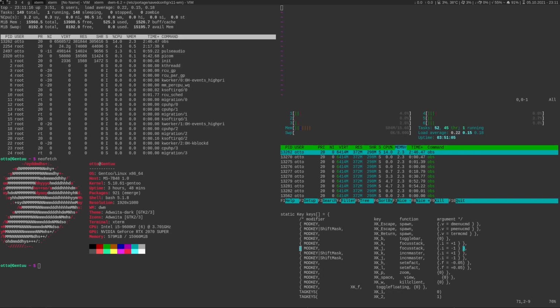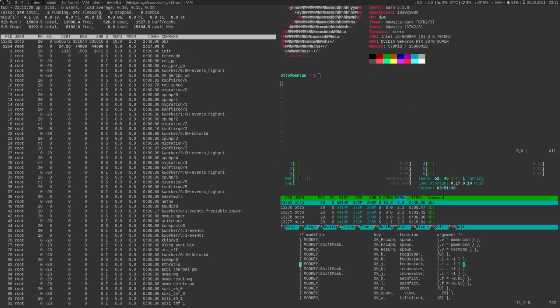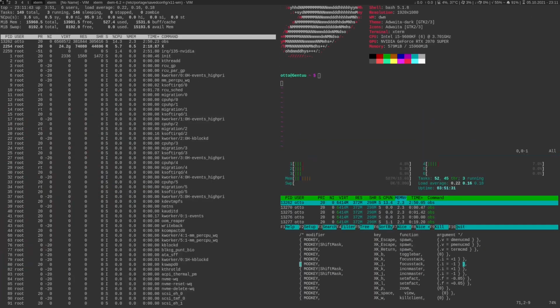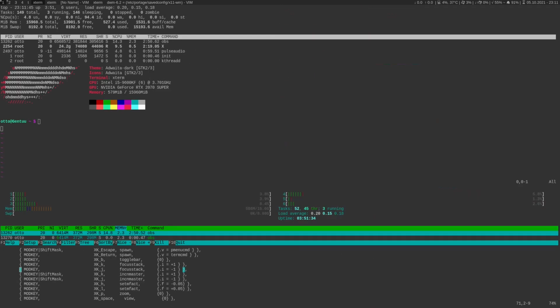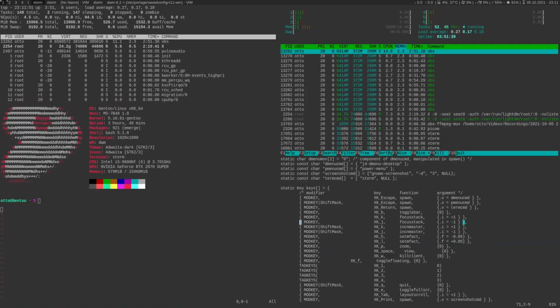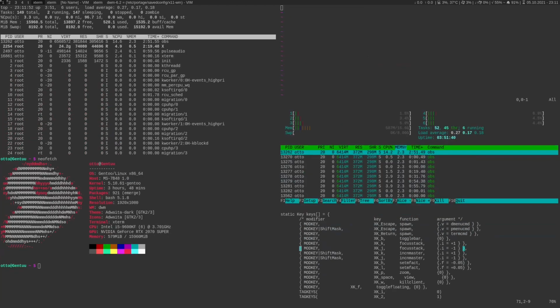Space, shift, and J/K. Once again, I have to be in tiling layout to actually do that. Oh god, I'm messing up. Anyway, Shift, Mod, and J/K. You can move windows to the master space. So you can see I'm actually moving windows to this right side from the left side, like this, in the master and stack layout or normal tiling layout. So that's for the Shift and J/K.